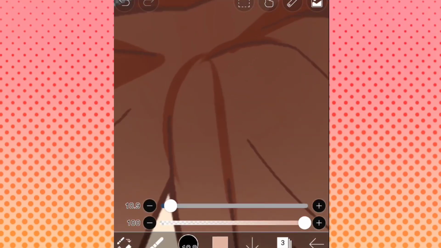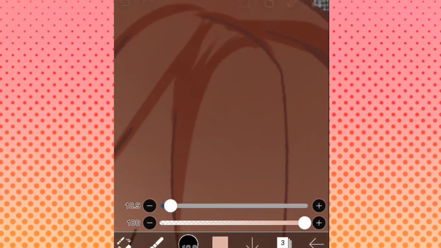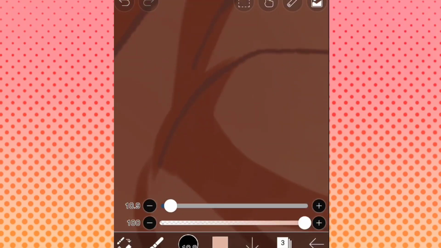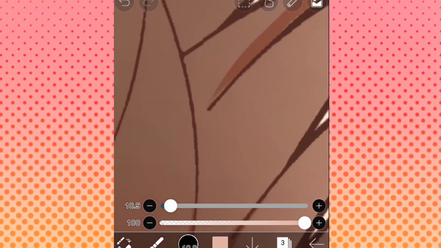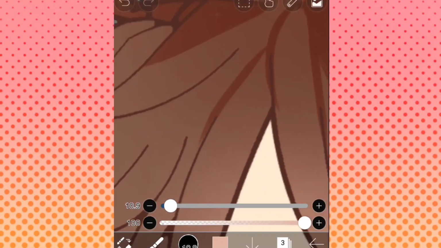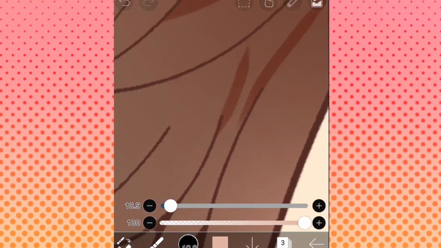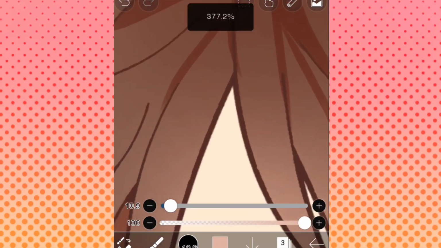So, with a little knowledge, you know that the hair has dimension and things like that. Like, this is a flat picture, but we're trying to make it look a little 3D. So each lock of hair should have a shape to it. So you just follow the form of that, and using your knowledge, you would know where to shade.